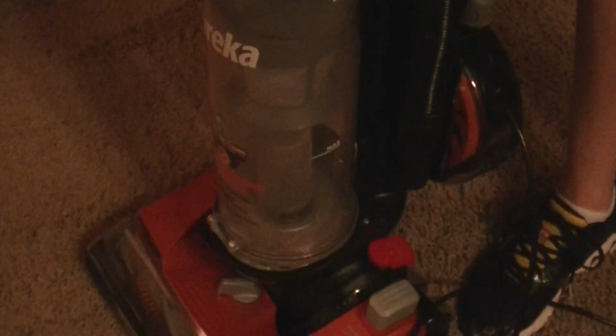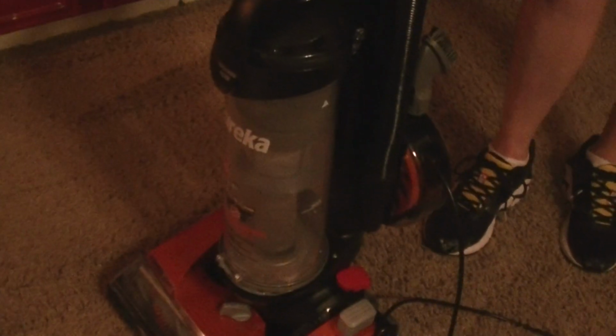Another great thing about this, also, the roller on the bottom of the vacuum cleaner will never get tangled up. And look at that little area. I'm embarrassed to say that my carpet was this dirty, but look at all that dirt that picked up in just that short amount of time. So I think that this vacuum cleaner is worth every penny. I'm really not that dirty of a housekeeper, but this vacuum cleaner is just that great.